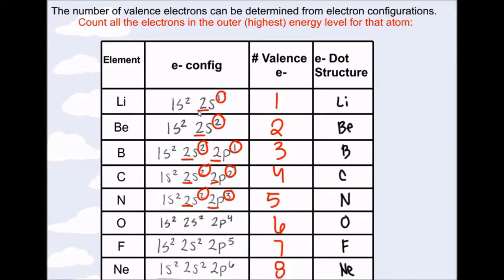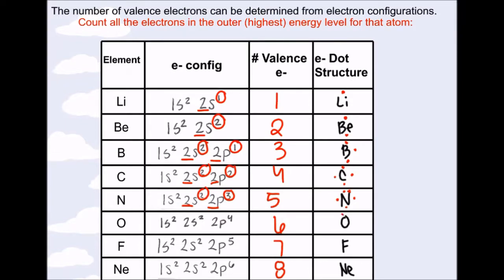So with lithium, there's 1 valence electron. Beryllium, there's 2. So I like to put the dots opposite of each other. With boron, there's 3. So I kind of just go clockwise. With carbon, there's 4. Okay, after you have 4, then of course comes 5. But you go around once, and then at 5, you make your first pair. So the rule is, at 4, you go around once. You should not have any pairs 1 through 4. But at 5, you'll see your first pair of electrons.